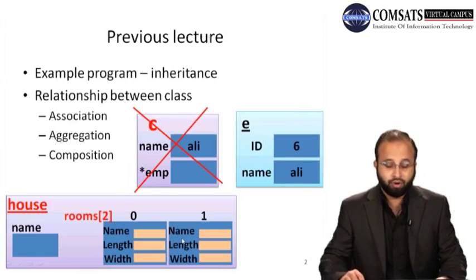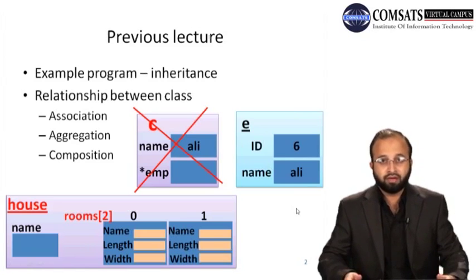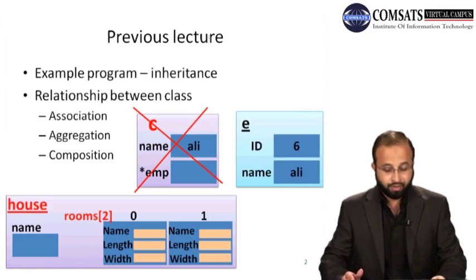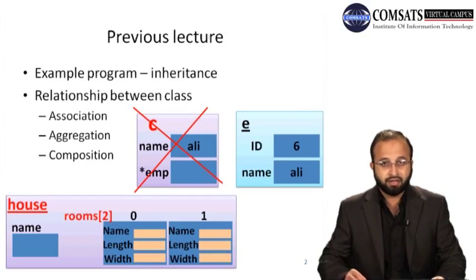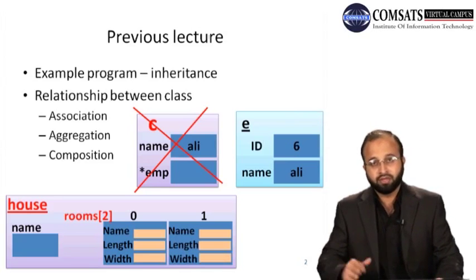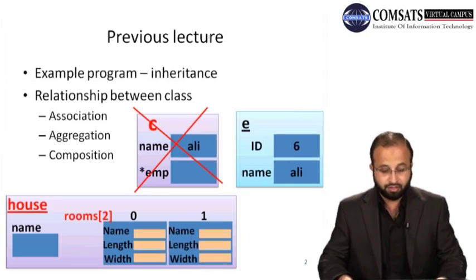But you can have a pointer in the composition example. A house object can have a pointer that points to a memory location where you can store a room object. But in order to fulfill the requirement of the composition relationship, you have to incorporate in the house class constructor and destructor the creation and the deletion of the rooms object as well, ठीक है? So अगर हाउस का ऑब्जेक्ट डिलीट होगा तो वो रूम के ऑब्जेक्ट को भी डिलीट करके जाएगा. So इस चीज़ को हमने खुद से मद्देनजर रखना है. So this is what we have seen in the previous lecture.